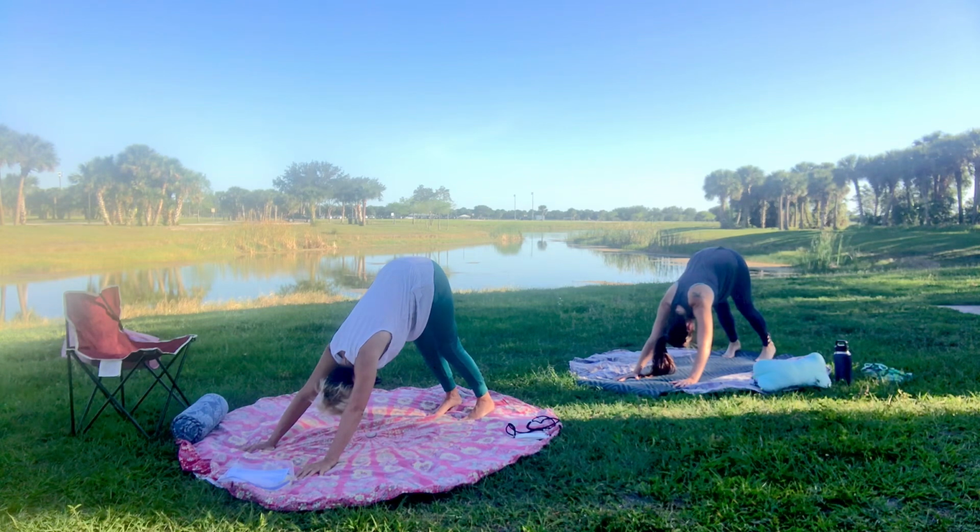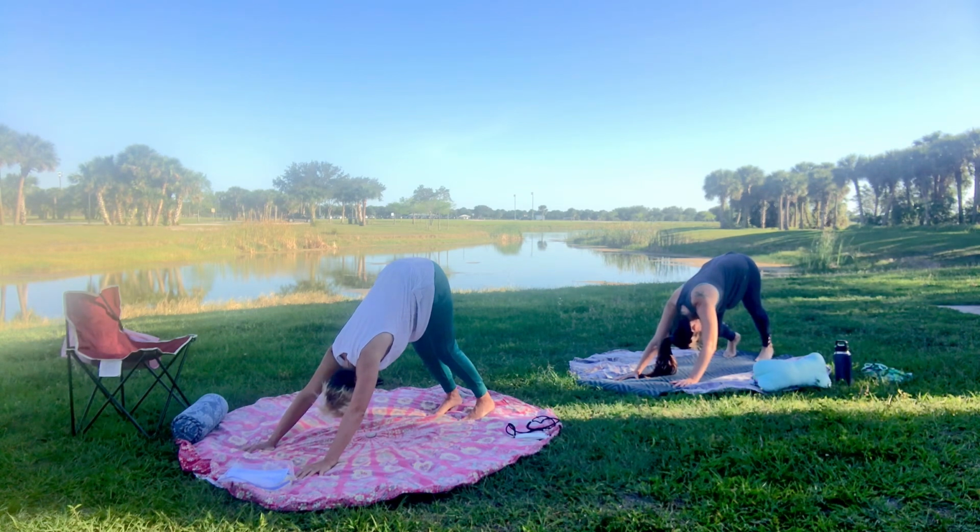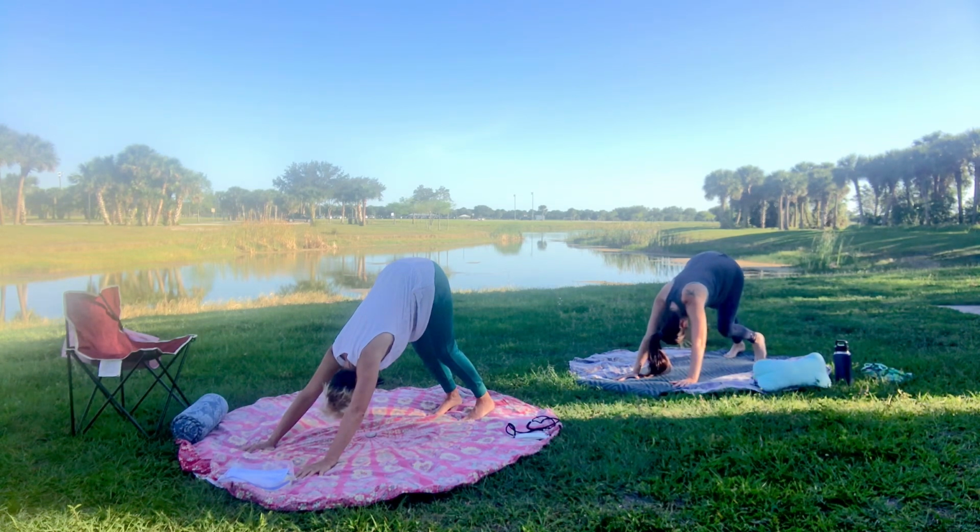Anytime that we need to, we can put a soft knee into it, bending the knees a little bit, and you get a deeper stretch in the Achilles heel. Anytime we need to come down and out of a yoga pose, I invite you to do that. This is your yoga. Breathe in with me. Breathe out.